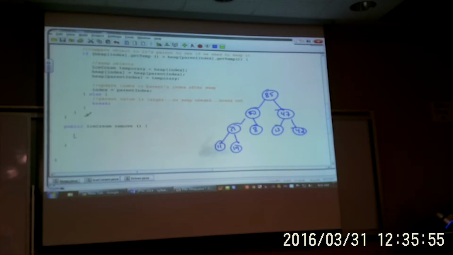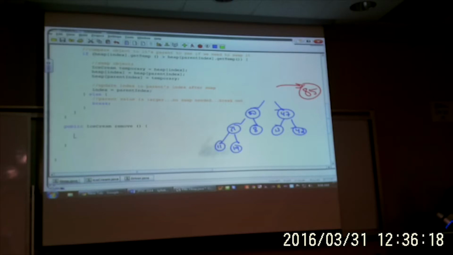When we remove, the first thing we do is we take this guy and we remove it. Okay, that's our root. We need to get rid of it. So once that's gone, basically what we're going to do is we're going to create a temporary reference to it and put it over there. And we need that so that we can return it at the end. Okay, we did this with our previous data structure. We're going to do that for this one as well.